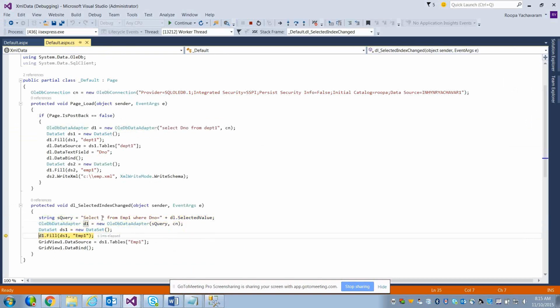Instead of passing the whole thing, what I have shown you is you can pass the whole thing here. Instead of doing that, I have just taken one string query. Whatever I'm passing, I'm just passing here.